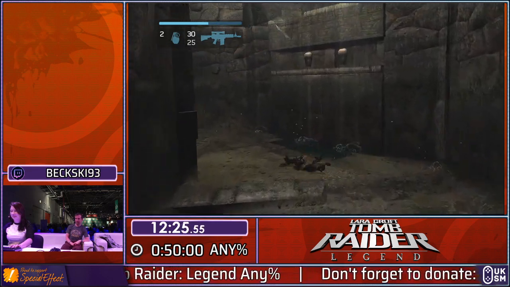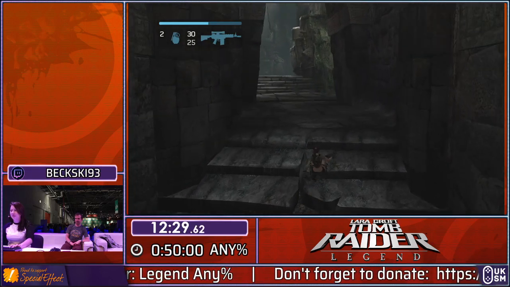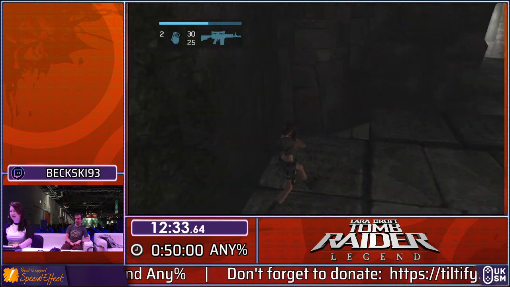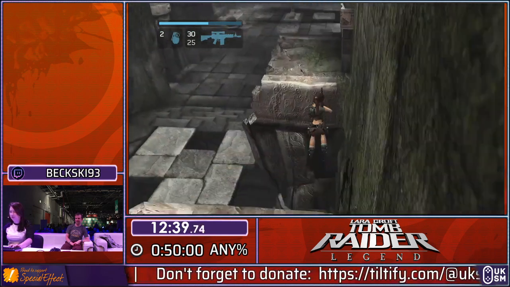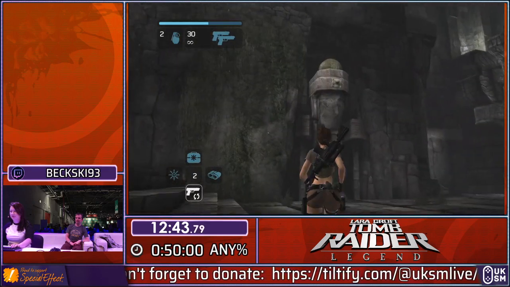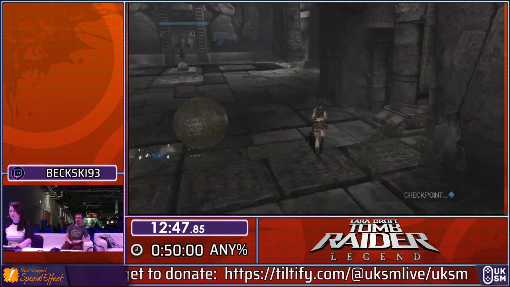So normally there would be a QT on the left here where the floor would collapse, but I'm going to skip that by going up here instead. And then I'm going to try and do a fall damage cancel on my way down. When they were building these death traps, they didn't consider that there would be an explorer just floating through the air.